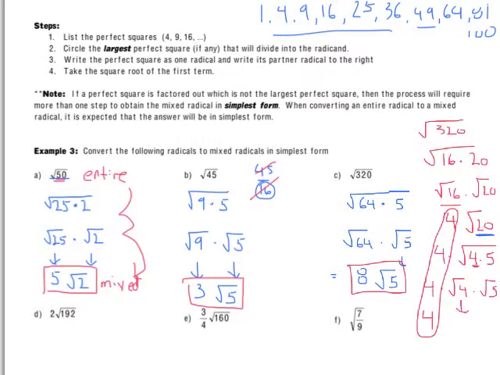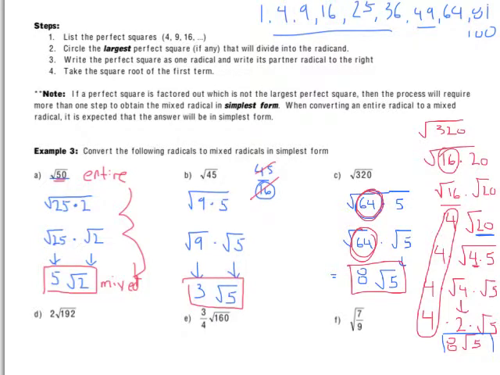Now, what's the square root of 4? The square root of 4 is 2, and the square root of 5 is just the square root of 5. Now look what we have on the outside. We have 4 times 2, that gives us 8, and then the square root of 5 just keeps going down, and look at that. Our answers are the same, except the answer on the left here we got to a lot quicker than the answer on the right. So it's really important that you get the highest perfect square right away. So it's 64. 16 is not wrong, but it's not the highest perfect square.